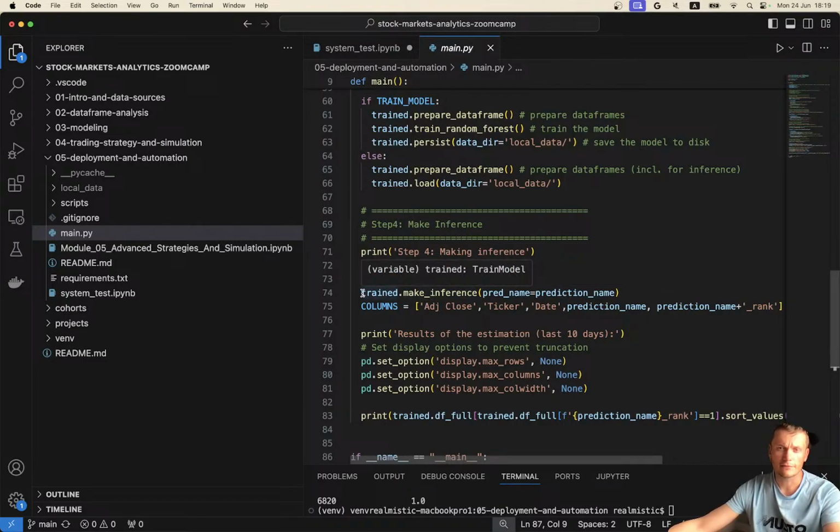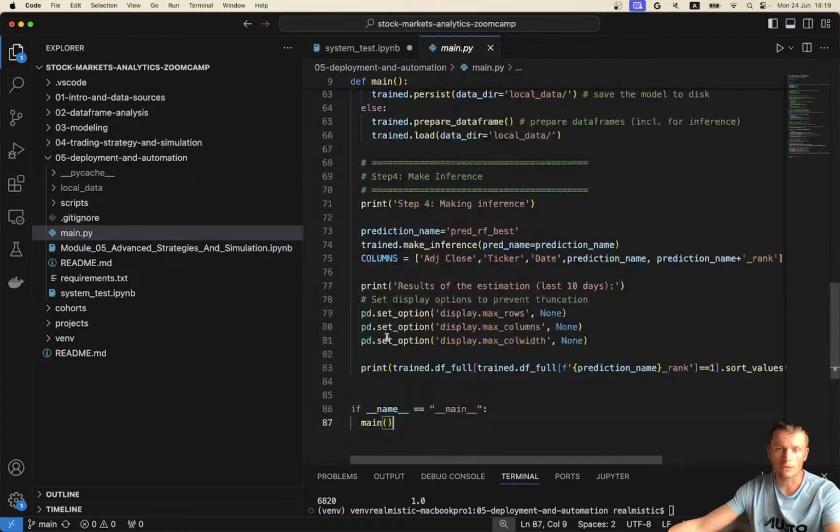So I have this function make_inference, and it just runs the prediction for that model on the whole data frame. You can access this data frame using dot notation, train.df, and I filter out only predictions with rank equal to 1.